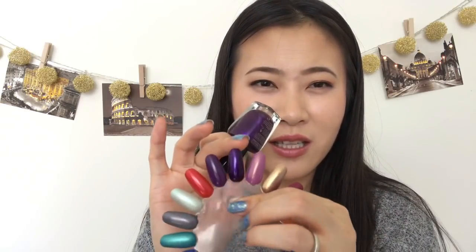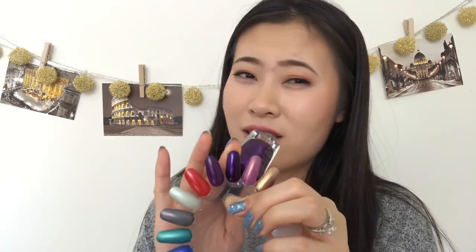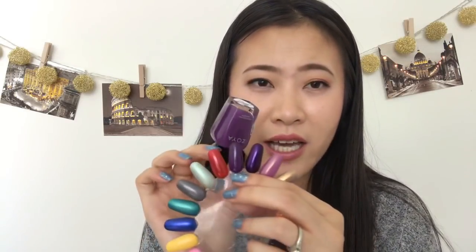I think that's a very different kind of finish because mostly I feel the deep colors tend to be more muted, kind of like this one, but you see that one just carries that shine and it's definitely purple. I just love those kinds of finishes that Zoya does, so I want to try this one out. And the very last one is much more muted, much more grayed out, and swatched out it actually dries a little bit darker as well. And the color is called Landon. I think a very deep, almost vampy kind of purple is a very cute color, and I don't own a lot of deep purples, so I figured why not just try it out.